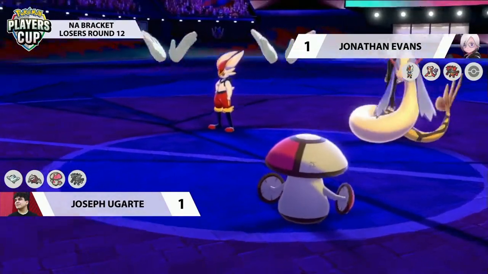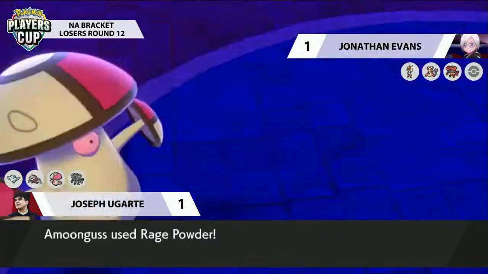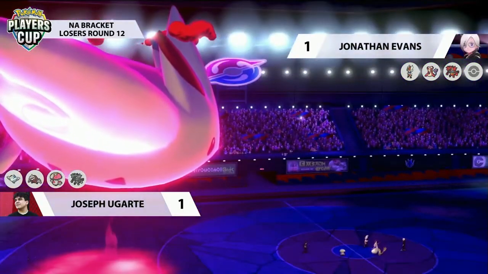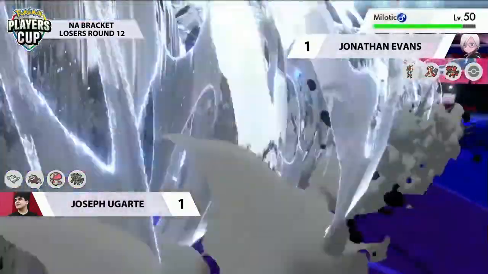Well, Milotic revealing itself to have Helping Hand here, so Jonathan really putting all his eggs in the basket here with that Cinderace. Amoonguss, however, going to go for that Rage Powder, going to draw in whatever attack Cinderace has gone for, leaving Togekiss free to go for a safe Max Airstream here.